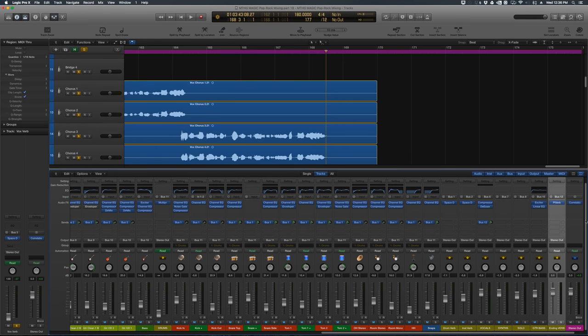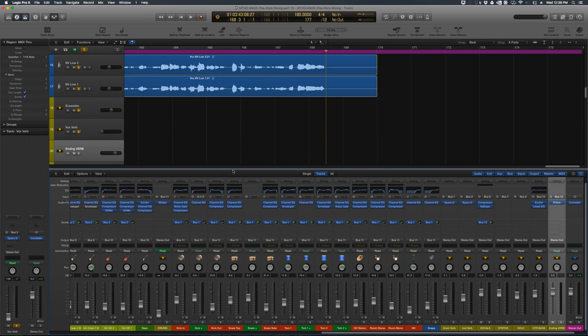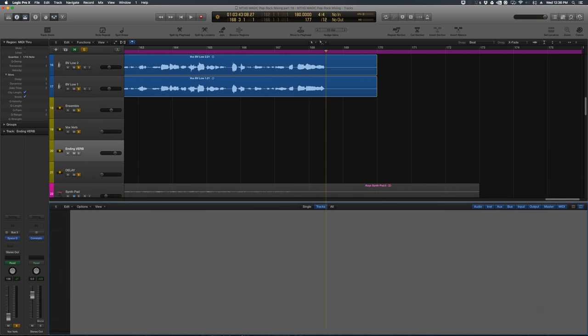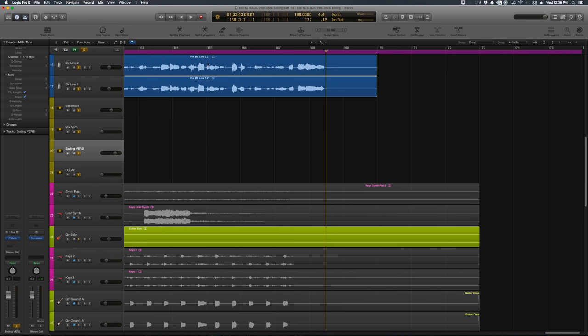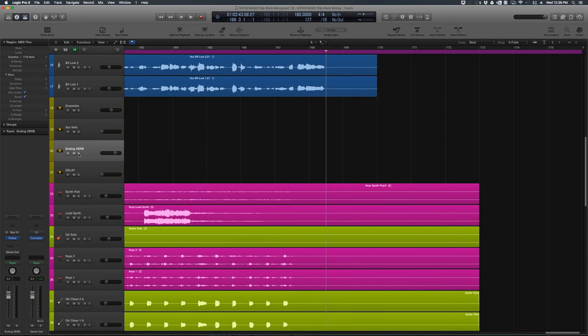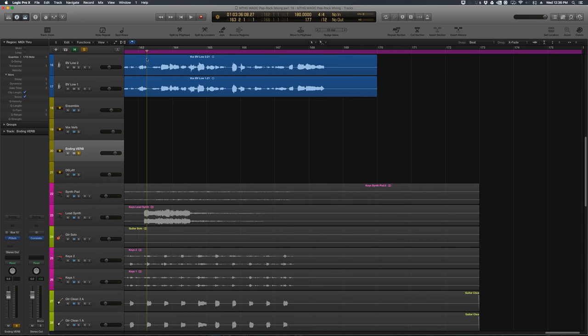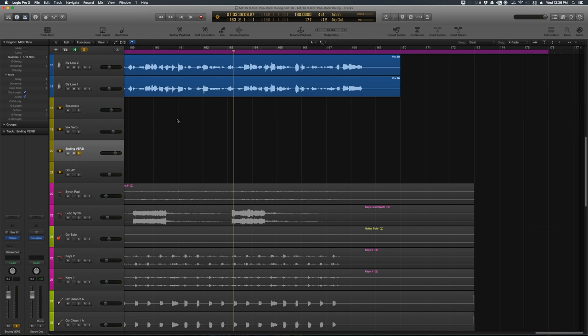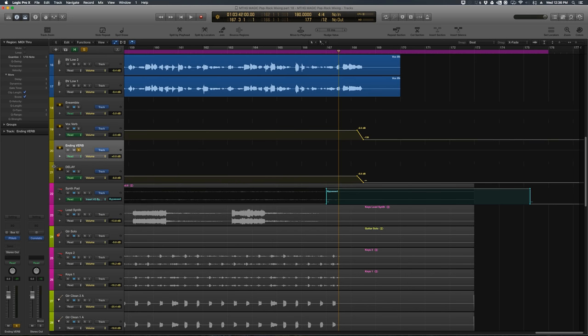So now we're gonna right click on this ending verb track and create a track out in the arrange window with it. This ending verb is not gonna be on the whole time, because if I just play it by itself, it's too dense of a reverb to be musically useful for the whole song. It's way too much. But just for this one little last spot, we're gonna use it.